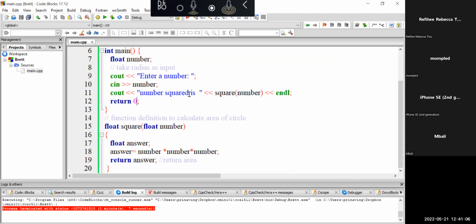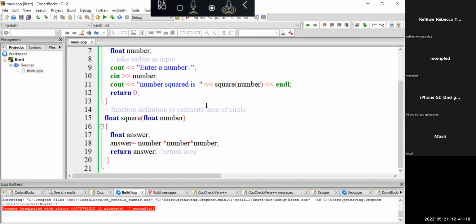Yes, that's correct. But when you were answering my question, you said, is there something wrong with line number 11? You can think of it as logically something is wrong. You are saying the square is, but mathematically, this does what it's supposed to do. It calculates the square of the number.